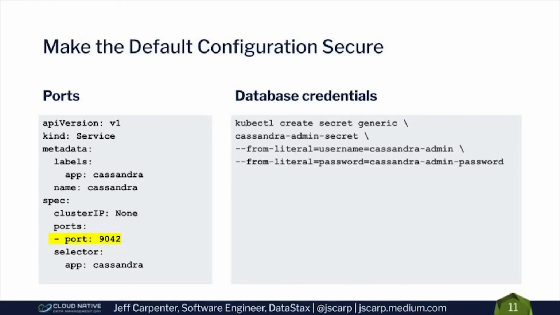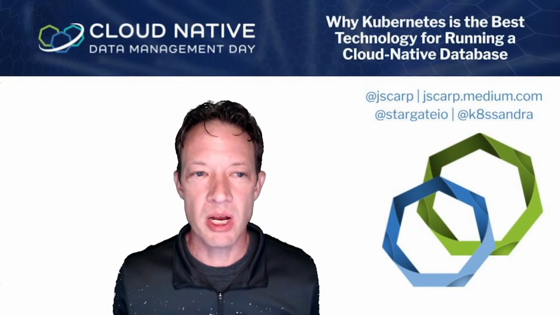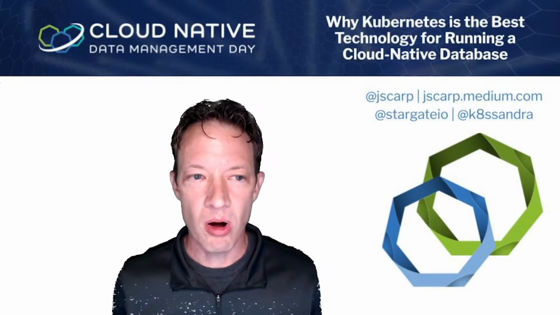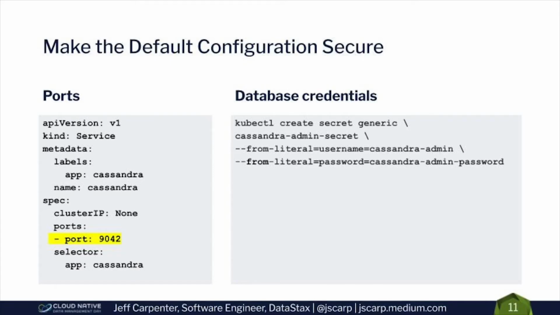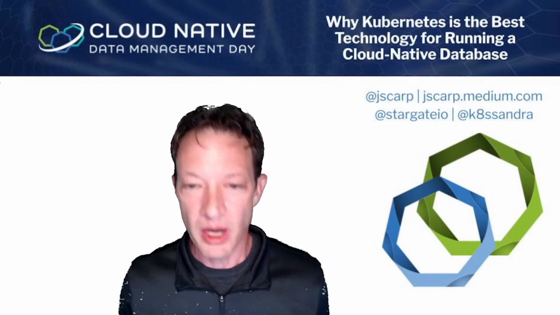Just for some simple examples of this, ports are closed by default in Kubernetes. You're not getting anything through to any port on any of your pods unless you open the port. So that's something that we get for free just by using Kubernetes. But the other part of securing databases is something that we have to work a little bit harder for, and that starts with authentication and authorization. And thankfully, we have other Kubernetes security primitives like secrets that we can use to manage database administrator and user credentials. So you see that Kubernetes gives us the tools to make things secure, and we need to make sure that we use them.